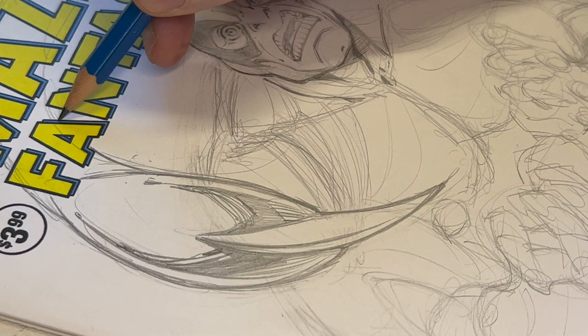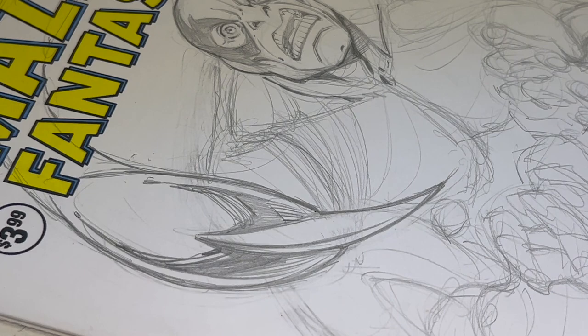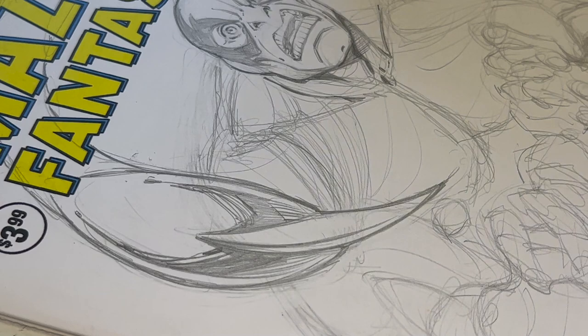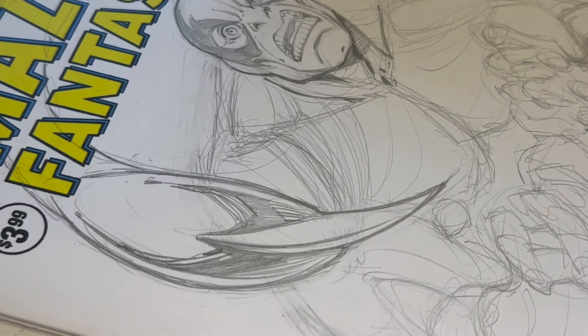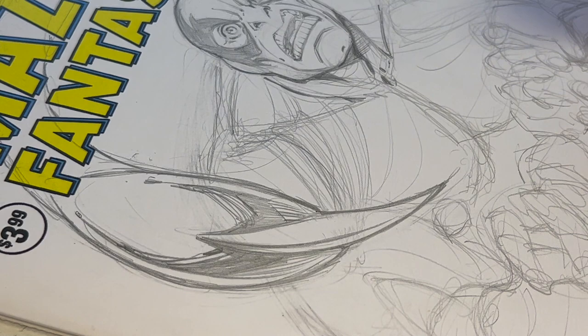And then the tail is going back behind the Amazing Fantasy letters. If they weren't there, I'd just be drawing an arc all the way around. And then we pull this down all the way to the shoulder. Make sure I have that right. Now, it tends to go a bit wider as it connects to the base of his back and then tapers to a thinner tail as it moves towards the stinger oftentimes. In the original version, where this was just one big tubular shape, it was pretty consistent. It didn't have much of a taper to it.